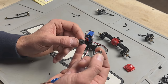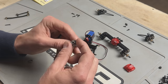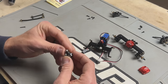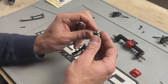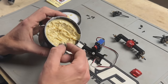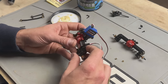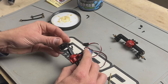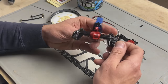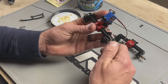Now we're just going to take this locker. I'm going to put the flat side of the gear on right here. There we have it. Now we've got our locked differential. I'm going to put some grease on this. There. Now we've got locked differential here. Now you can see if I hold the drive shaft, these cannot spin independently. Hexes turn in the same direction.